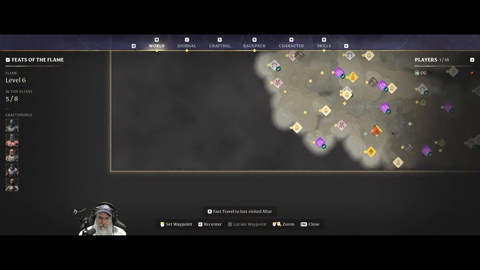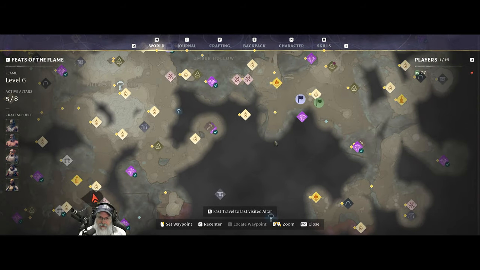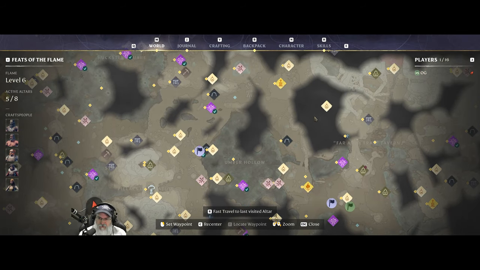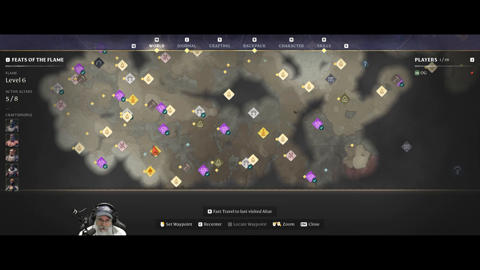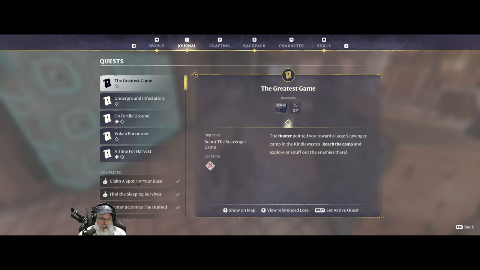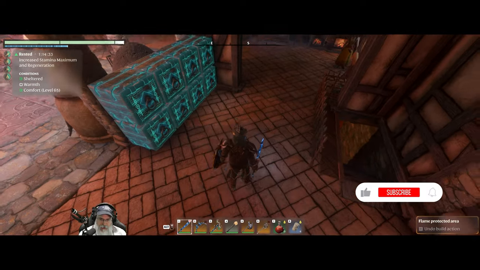And then we have the Greatest Game and another Sun Temple there to uncover. We could hit that flame shrine, but I don't know that we actually need to. It's not like I need to upgrade my flame any longer. So these are kind of the two main things left. Plus, you know, we have five wrap-up quests to do. We might as well do those as well.